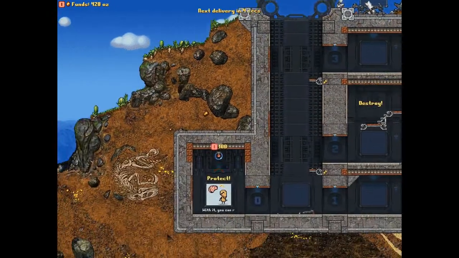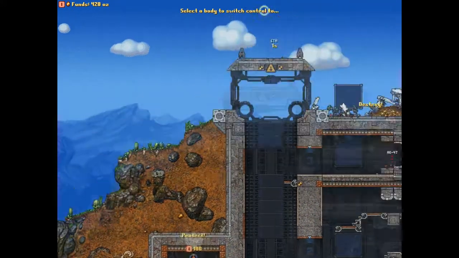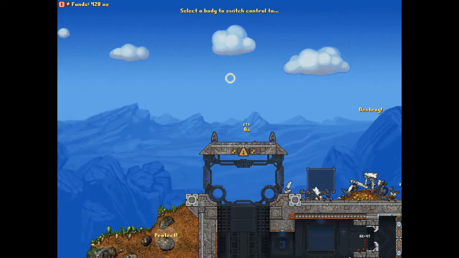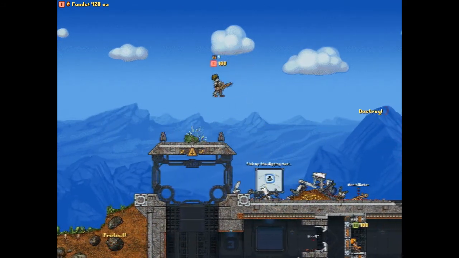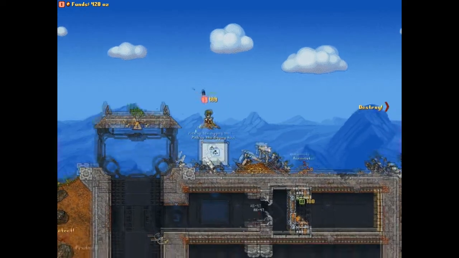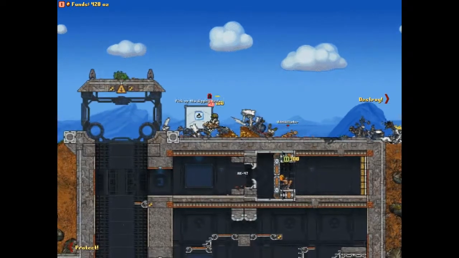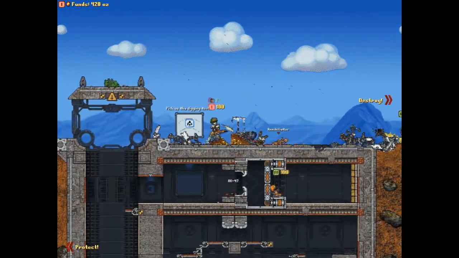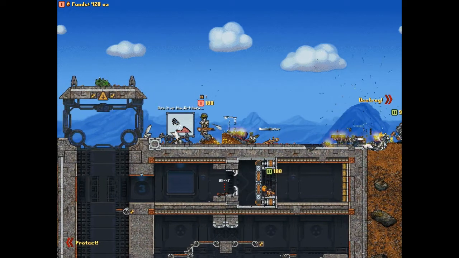Drop a unit out of a drop crate. Sounds safe. Just coming out of a drop crate, like, what's up, guys? It's all good. Oh, balls. Oh, got my annihilator right here. It's all over. Yeah! Shoot through anything.